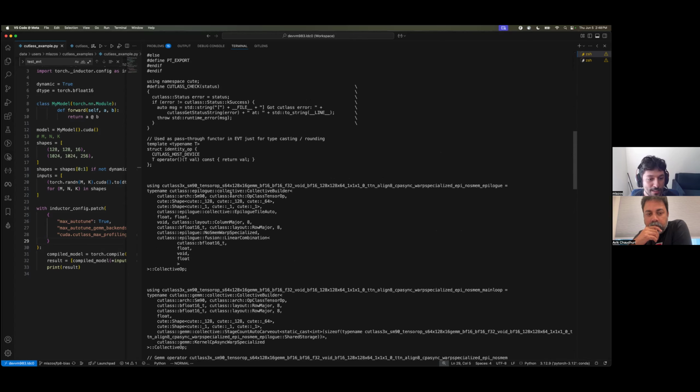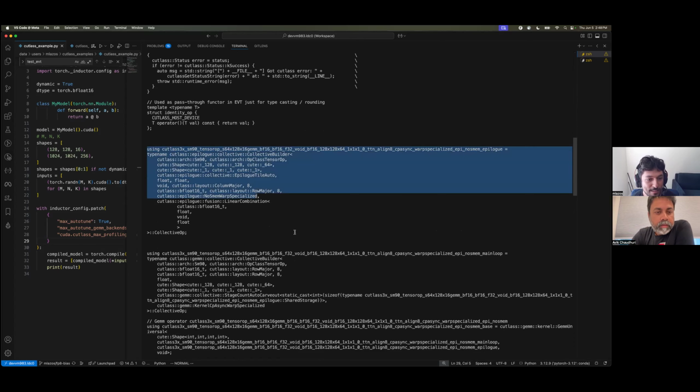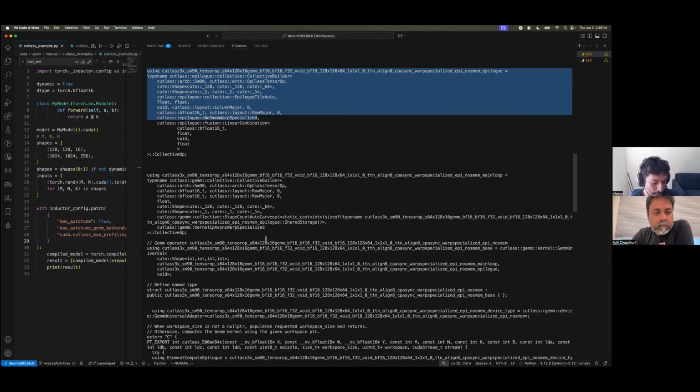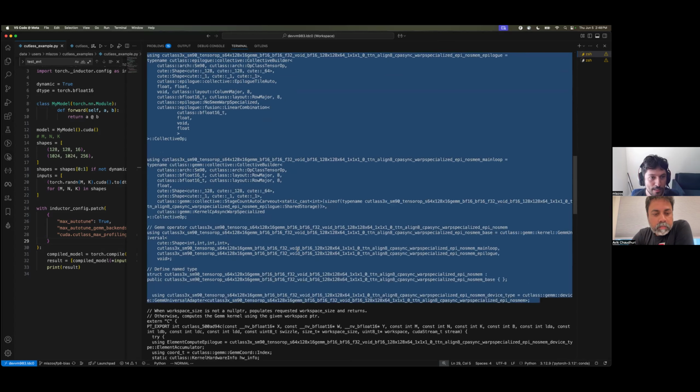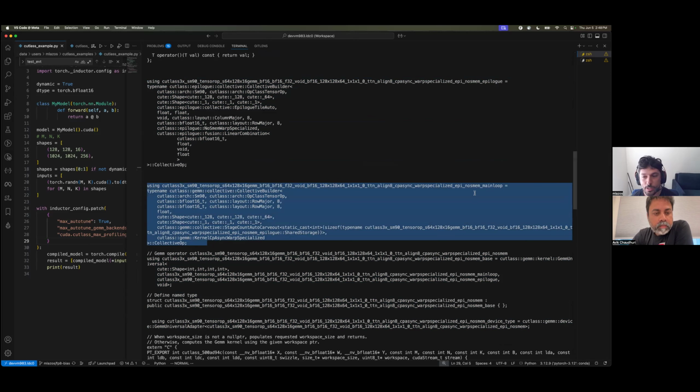This first section here is basically setting up what I talked about, the different types that will represent the matmul. Here there's two pieces. This is the matmul itself, and that's the main loop.